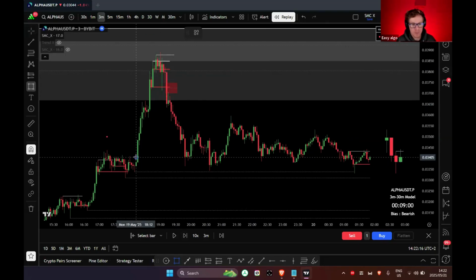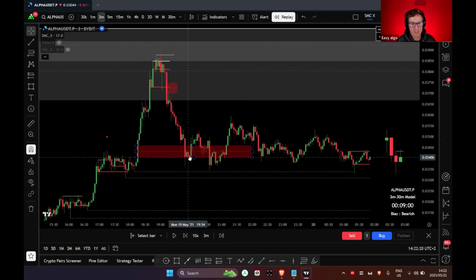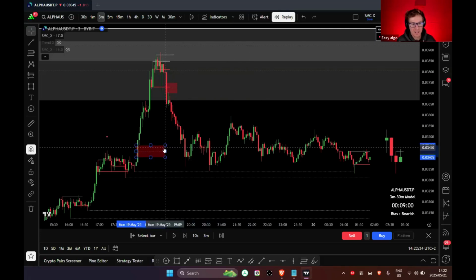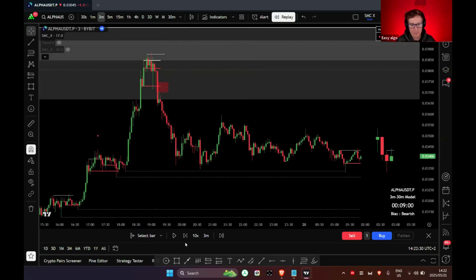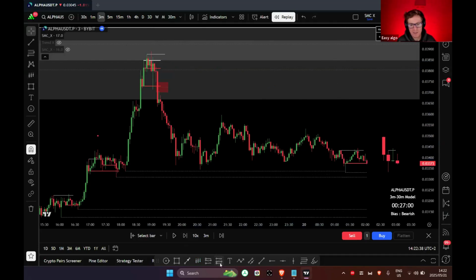But you can see over here, price came into this fair value gap, and then we got a reaction, and then it came back down, and then we got a move off of that. So we also pay attention to opposing fair value gaps, because we can often get reactions off there. But this took a while. If you entered the trade over here and you were holding, it would have taken you 6 hours of that trade for it to actually take out these lows.